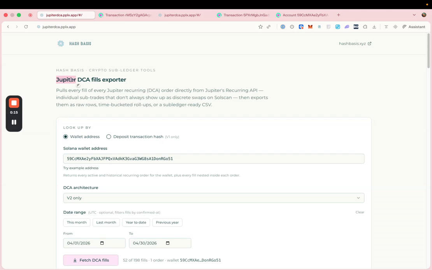Now, Jupiter is an app on Solana where you can easily make trades, and they have this feature called DCA trades, which stands for dollar cost averaging trades. Essentially, you deposit whatever token you want to be traded, and then it's traded into smaller chunks based on predefined pricing limits that you set. So it's not one trade that's happening; it's lots of little trades that are happening across the course of, it could be a day, could be a couple days.